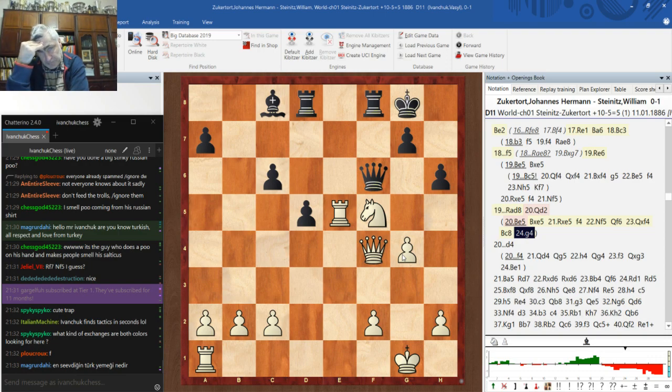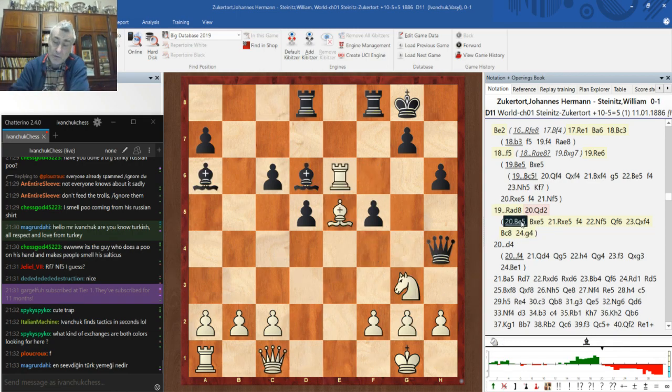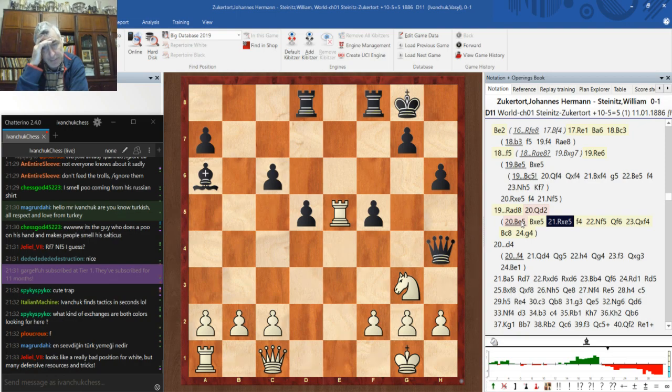And black should fight for a draw here, so bishop e5 was... Oh, of course, f4 is not necessary, but if black does not play f4, white can think about playing f4 themselves. For example, after bishop c8, white can play f4 with quite a good position.